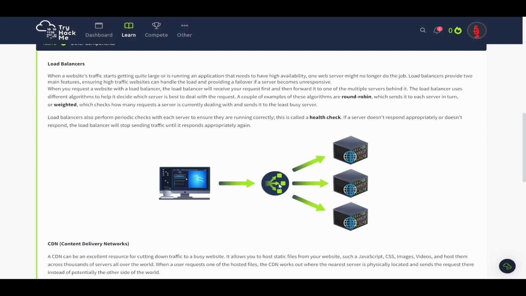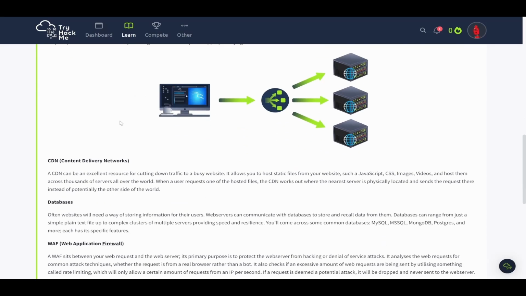Your request actually goes to the load balancer, and then the load balancer will divvy it up among the servers that have copies of everything you need to display the website. There's a couple of different methods: round robin, which is where each one takes a turn, or weighted, which is whichever one is doing the least amount of work. That's where the load balancer is going to send that request. So that's what a load balancer does.